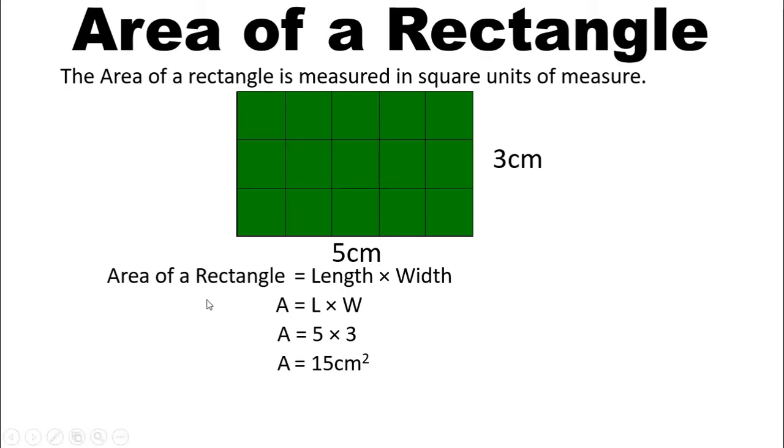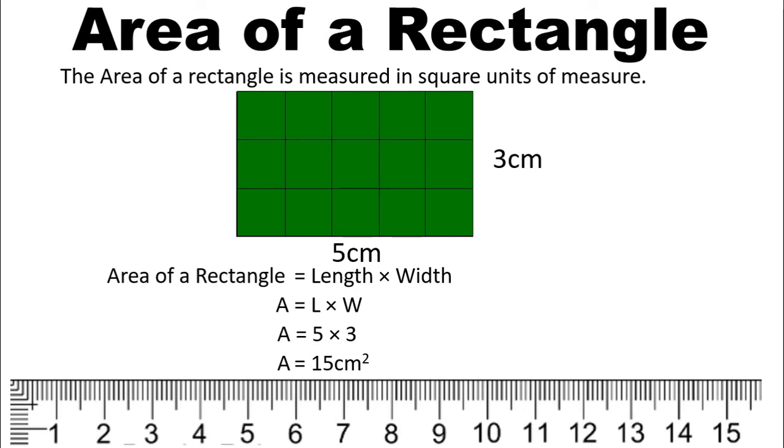Now it's really important that you remember that areas are measured in units squared. That's why we've got this 2 here, because it's a two-dimensional shape. If I were to say that the area of this rectangle were just 15 centimeters, that would just be a one-dimensional measure, a straight line 15 centimeters long. That is not the kind of unit that will fill a shape.